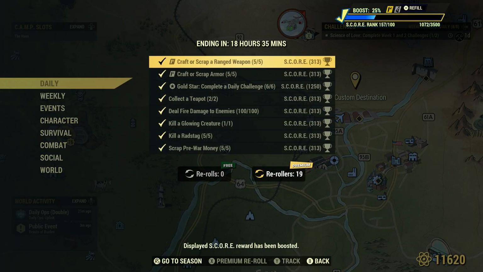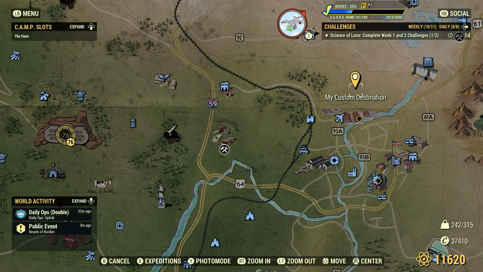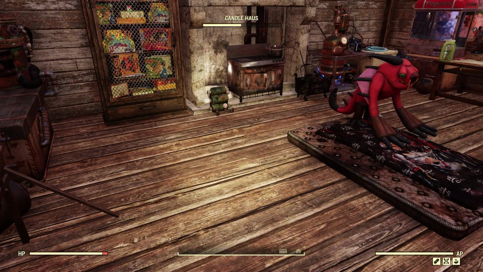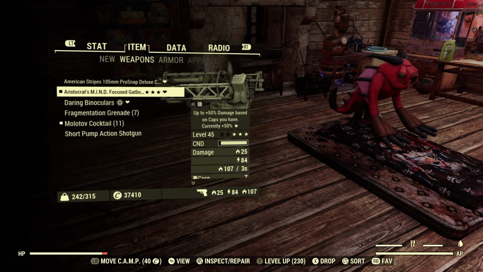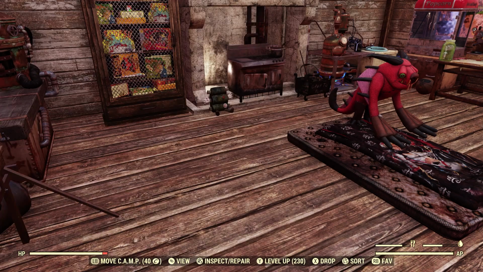All right, what's next here? Let's take a look at the last one here. Deal fire damage to enemies, 100. As you saw, we were dealing fire damage with this particular weapon that I have. It's the weapon that I've been using all week, and most of you know we've been talking about it. It does deal, as you can see, 25 fire damage, and then 107 fire damage for 3 seconds.